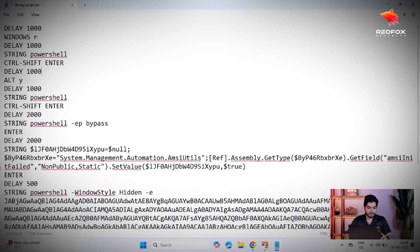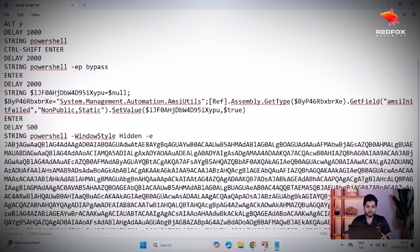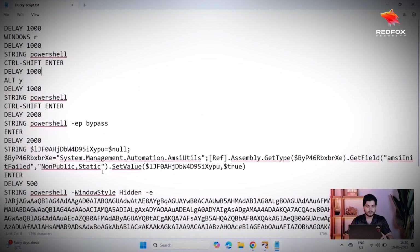Going further, it types in a PowerShell EP bypass, which is just execution policy bypass, and then it continues the script on there. So basically what I wanted to give you guys with this script is an idea of how Ducky script works. It is like a programming language, but it is not very difficult to understand. Like delay 1000 milliseconds is very easy to understand. All you want to do is press buttons, and you do shift control. Everything is quite similar. You can get blogs on it.